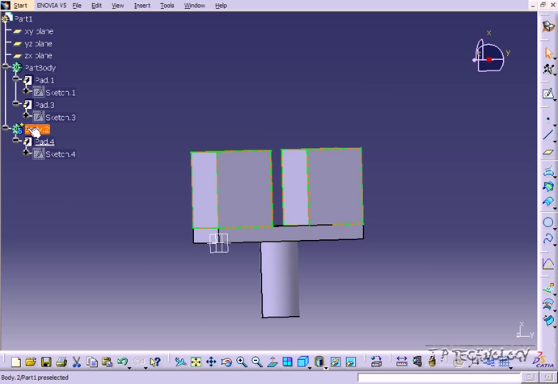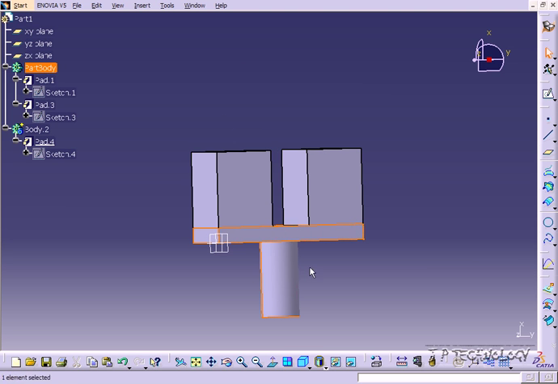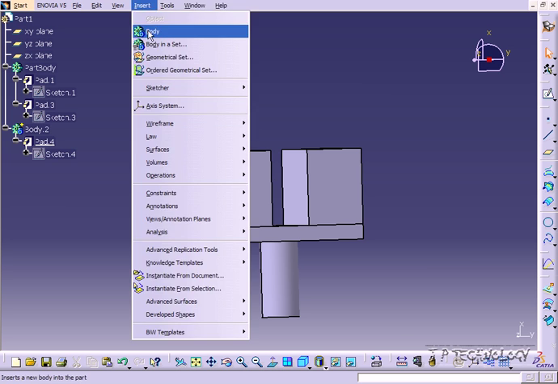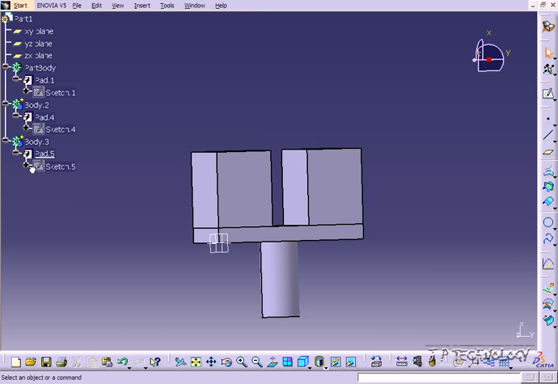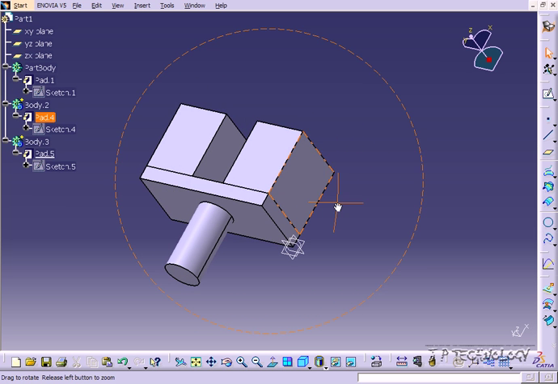So if you click part body 2, you have a body there. If you click part body 1, you can see the body there. So now we have two different bodies within our part. So now we'll do it again. We'll click Insert, click Body, and now we'll put pad 3 into this body here. And now we have one body there, one body there, and one body there. So our part that was just a single body now has three bodies.